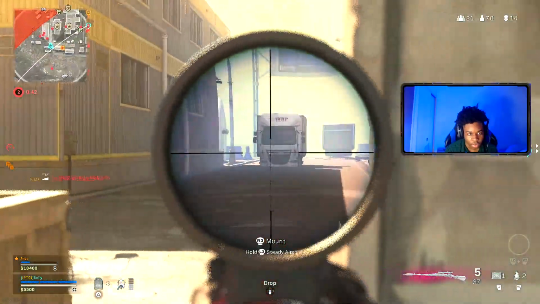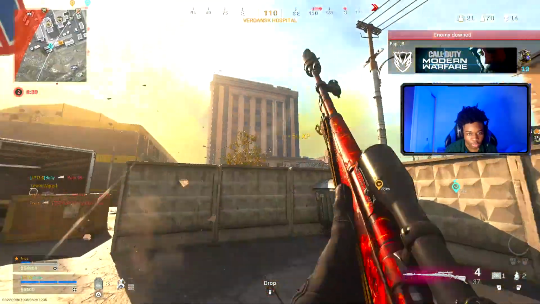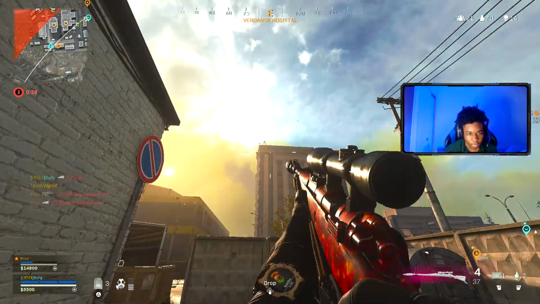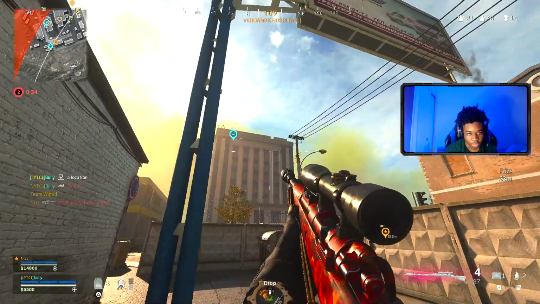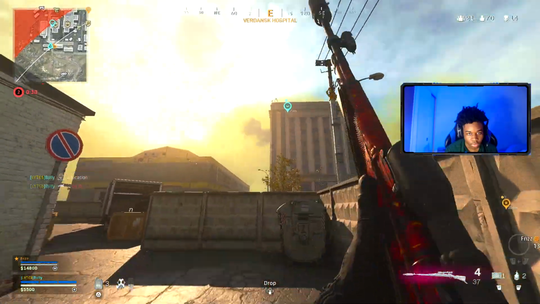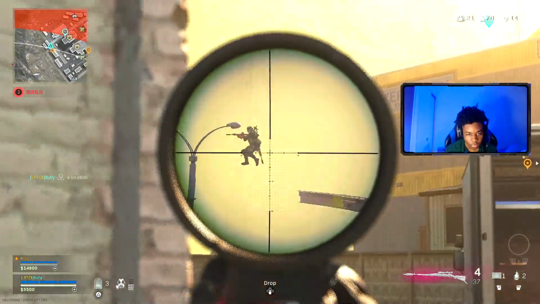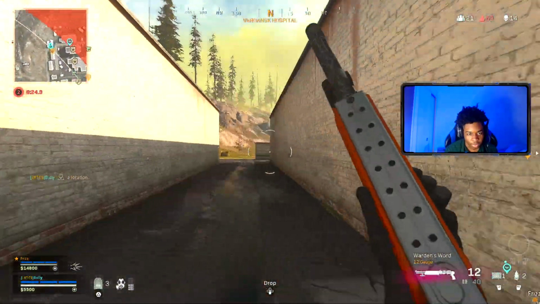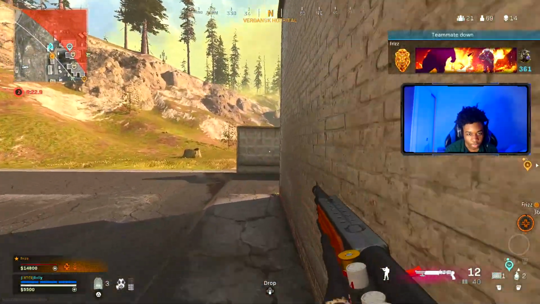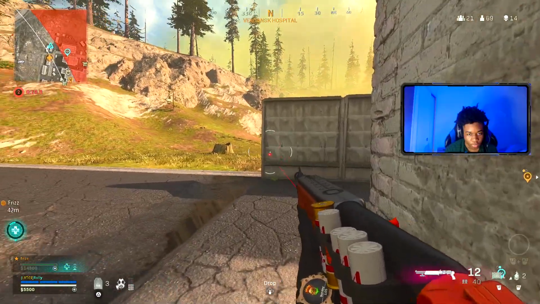Wait. What the heck are you doing? I didn't even know you were there. Down one. Get on top of hospital. I didn't even know I was there. Next to me. Wow. I can't impress you. I'm okay. He's pushing underneath.